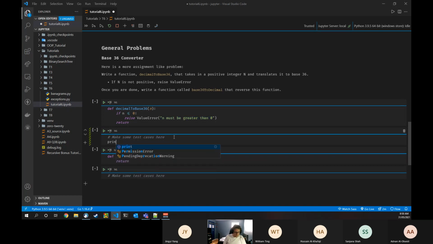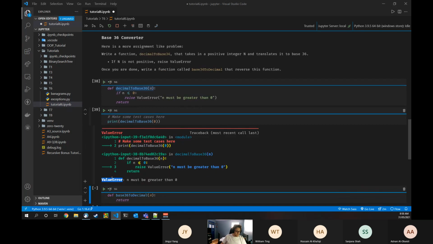So let's make a test case to show that. Print. So if I run this and then run this, notice how it says value error, which is here, and then n must be greater than 0, which is our custom string that we passed in. Like I said, we will never test you on this.